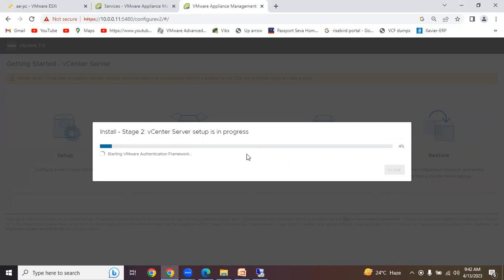We can't do anything except wait. The second stage is always a bit faster compared to stage 1. You can see it has moved to 20% now. It will just take the initial configuration. It's starting all the recommended services required for the functioning of the vCenter server.